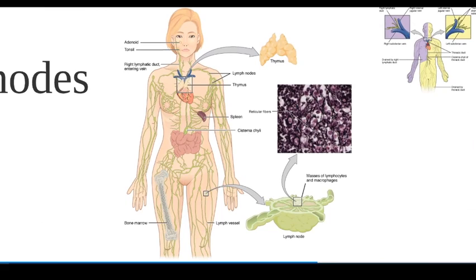This figure has been modified from the one in the book by a little bit to correct a couple of problems. First off, the book has the cisterna chyli and the thoracic duct going up from that colored in blue when they should be green, because green is the color that we associate with the lymphatic structures. Also, I've added in the label for the cisterna chyli here. The inset for the lymph node from the picture in the book is not correct. It's showing actually what you'd see for lymphatic capillaries in the tissue in any part of your body. Instead, the lymph node should be representing reticular tissue. So I found a micrograph of that to represent that inset. It's not a perfect inset for this, but it's more accurate than what the book has.